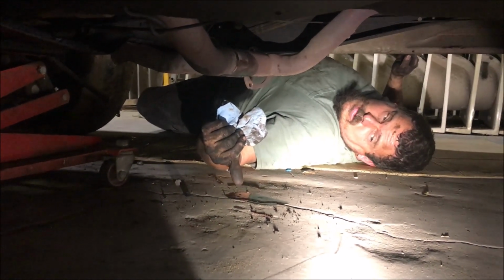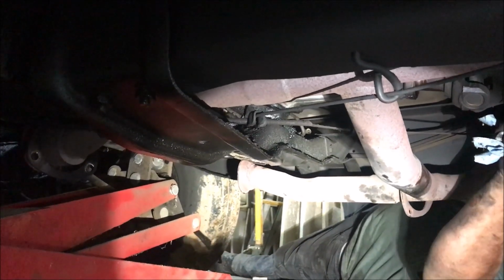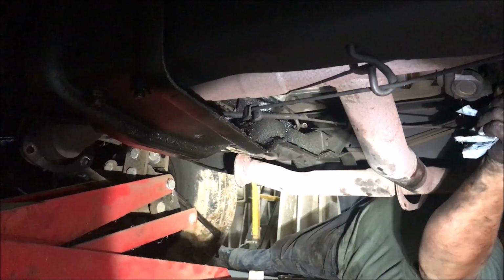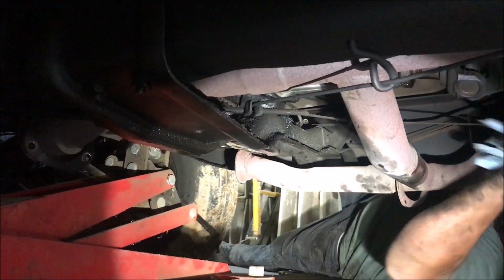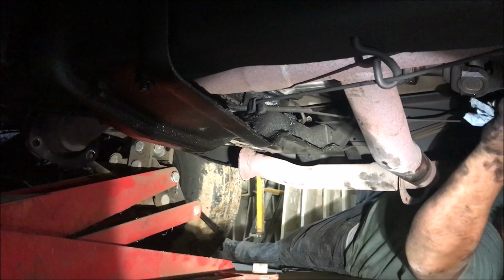What is this, Ronnie? Automatic transmission fluid. Look right here, put your light up right here in this area where they can see. You ready? Look at that. No transmission mounts at all. It's just sitting there floating. That's fun. Transmission mount's broke.